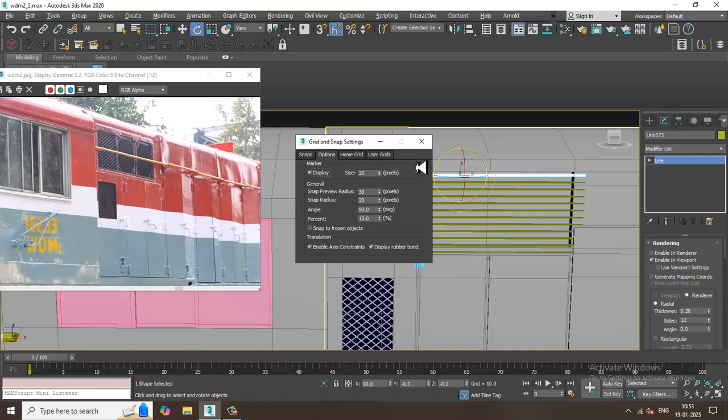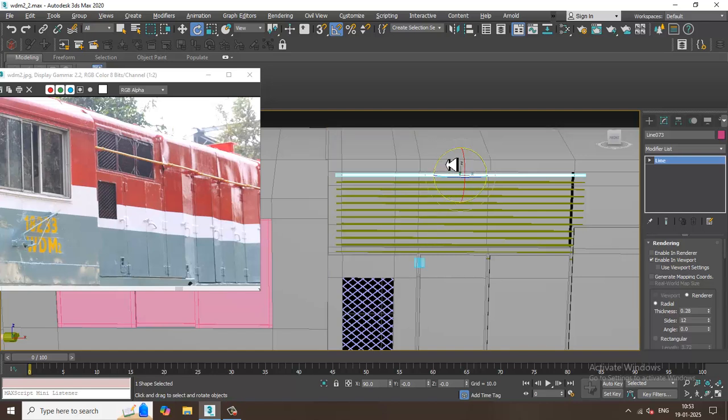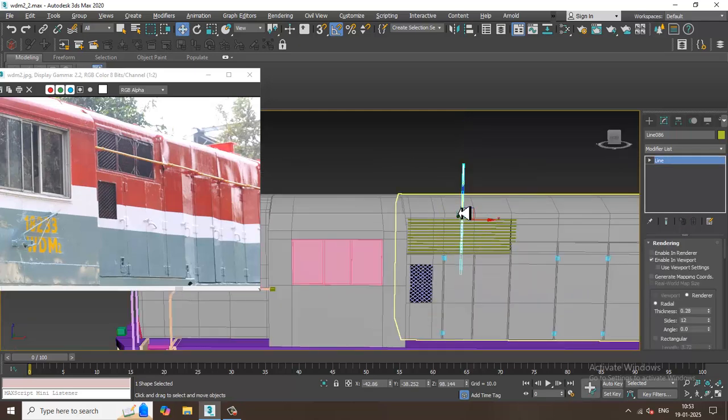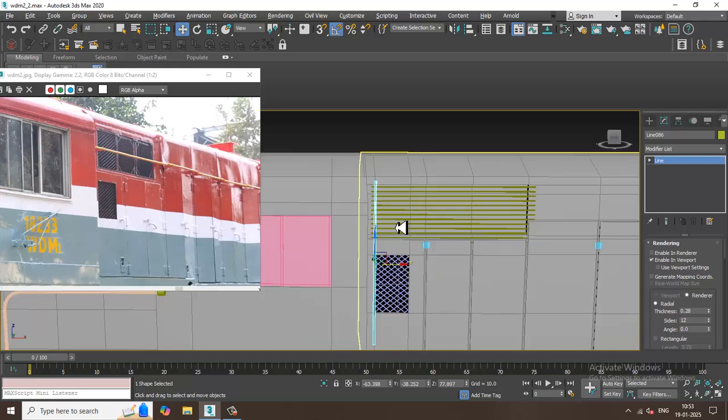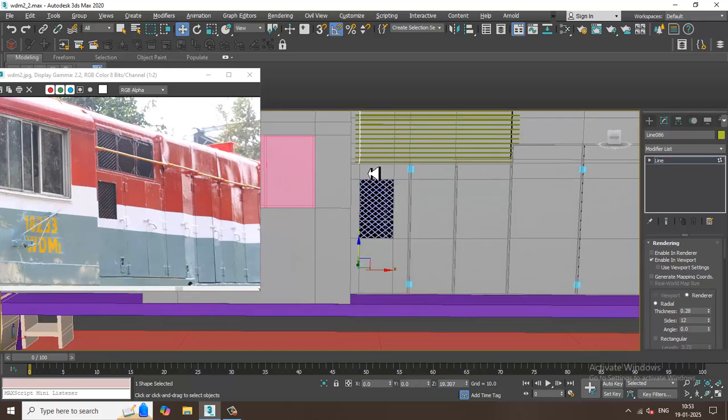Make it as 90. I'll copy this over here. Select the vertices, shuffle this up.